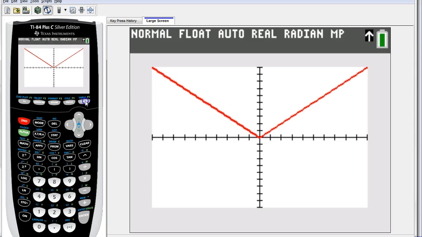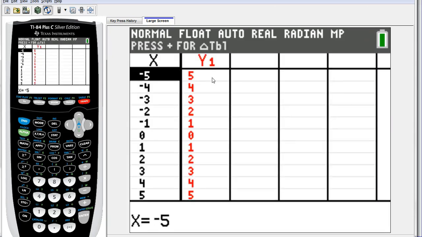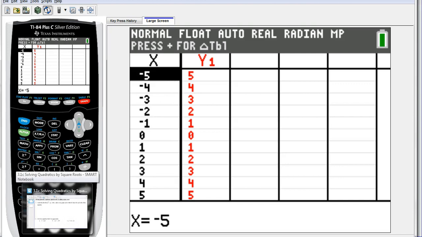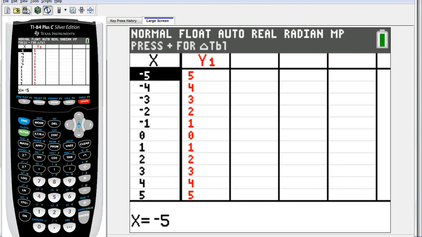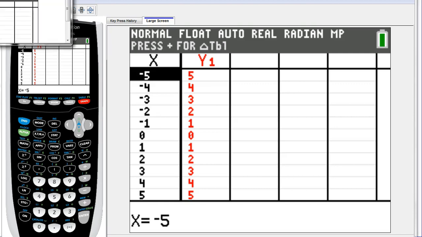So second, and then the graph button. In the table, we see that yes, in fact, you don't see any negatives here. It is taking the absolute value of all our x values, right? That's the distance from 0. That's our definition of absolute value. Distance from 0 for all those negatives and positives is a positive. Great. So in terms of the table and the graph, we can just take some screenshots here and paste those into our notes.